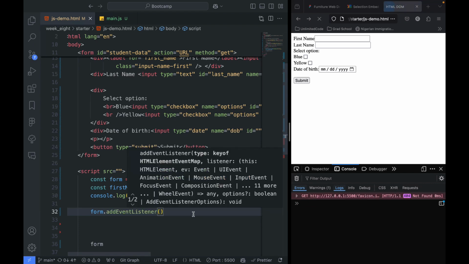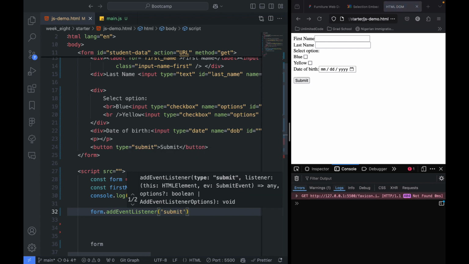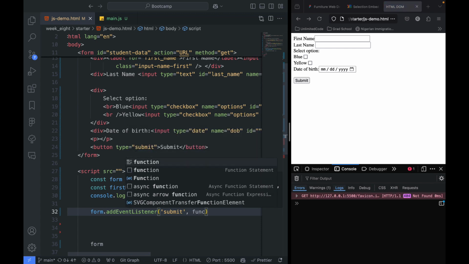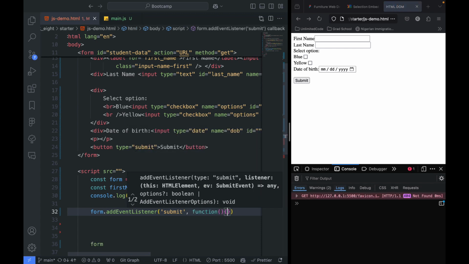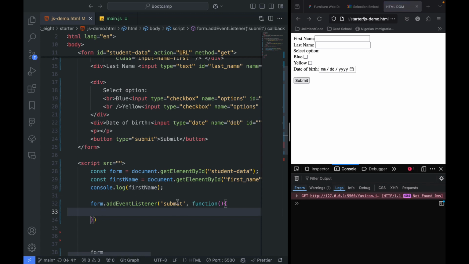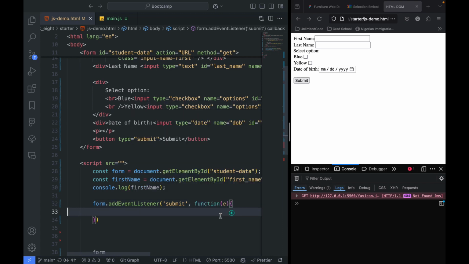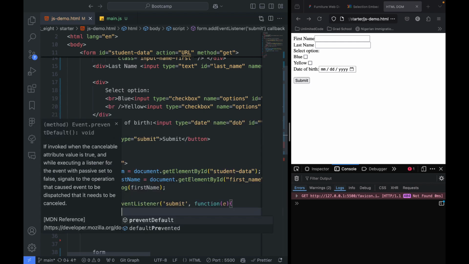So the event is, there are different types of events. We've not really had time to discuss in detail the different types of events that you can perform on your form. So there is this submit action, right? The type of event is submit. And then it takes a callback function. That means when you submit a button, what should happen, right? But first and foremost, let's add an event object here. I will explain all this. Let's prevent, so e dot prevent default.